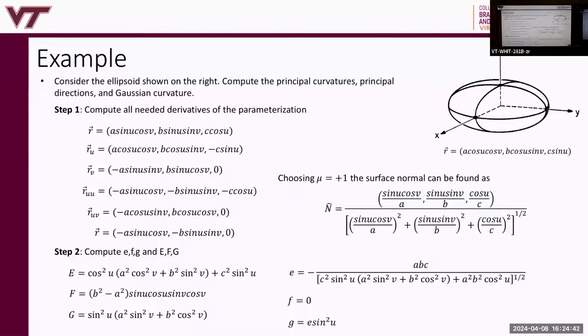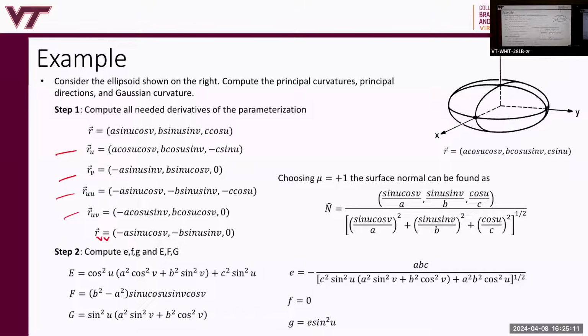So this is the steps you need to take to calculate all of these quantities that you'll need to solve electromagnetic diffraction problems using geometrical optics or the geometrical theory of diffraction. So you start with your parameterization of your surface. Then you differentiate with respect to u and v, get the first partial derivatives, then the second partial derivatives, and this should be vv. Yeah, that should be vv, sorry. There's that mistake as well.